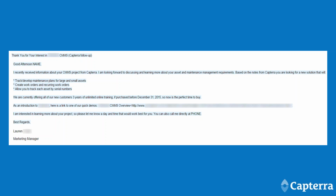And also, you guys are paying for these leads. You've paid for these demo-ready contact details and all of the requirements. So instead of including a link to a quick demo, I'd probably suggest trying to have a live demo with them. Get them on the phone as quickly as possible. With the pay-per-lead program, we do ask how many vendors the buyer wants to hear from, but it's usually between 3 to 5. So there is some competition there; you're going to want to be jumping on these and reaching out to these buyers as quickly as possible.